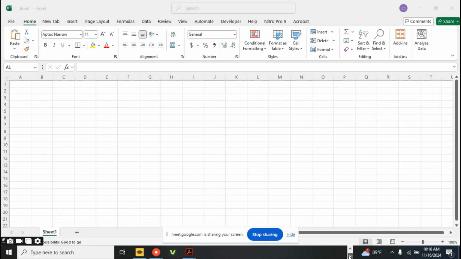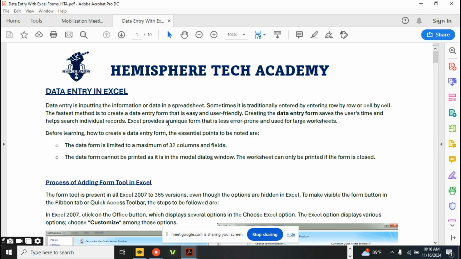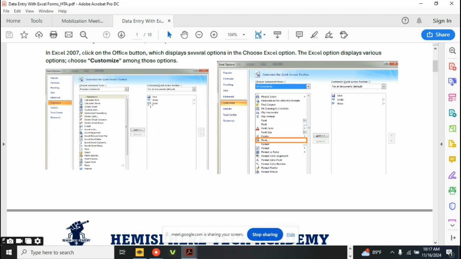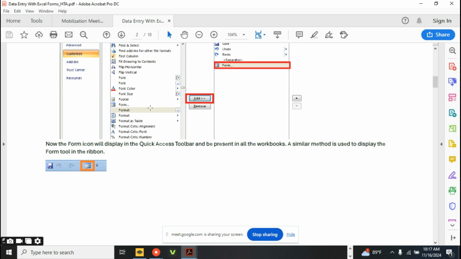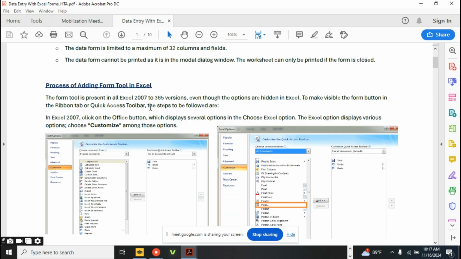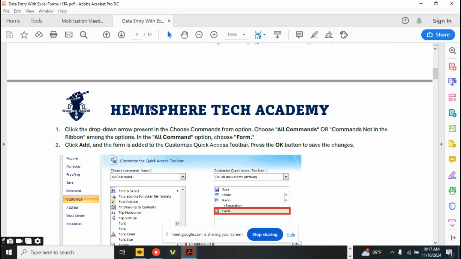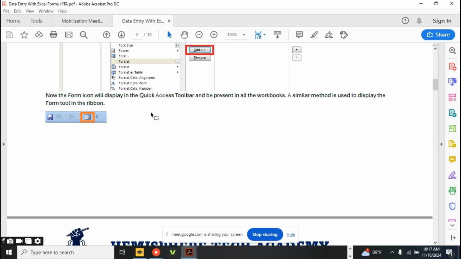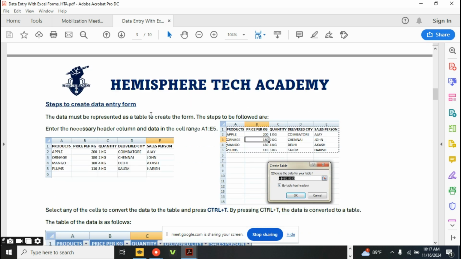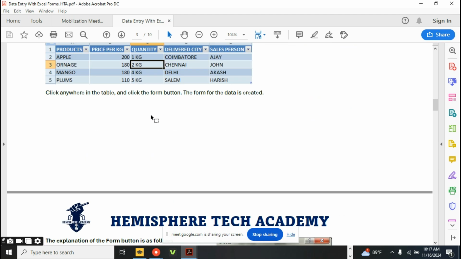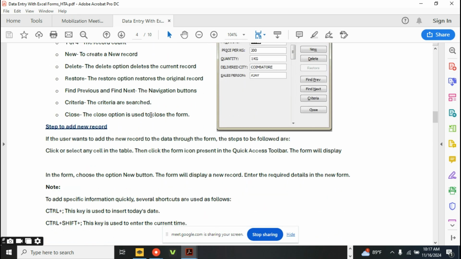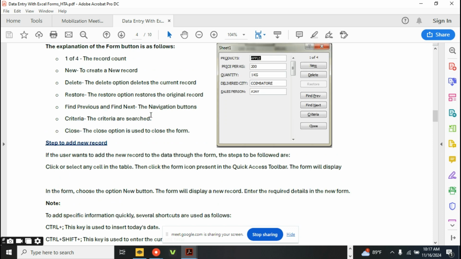So today we're going to be looking at data entry in Excel. I will just summarize. I'm not reading through this note. This note is very comprehensive and it will help you a lot. I've shown all the practical steps in this note, from connecting your form. Everything is right here. So even after the class, you can still revert back to the note and study.